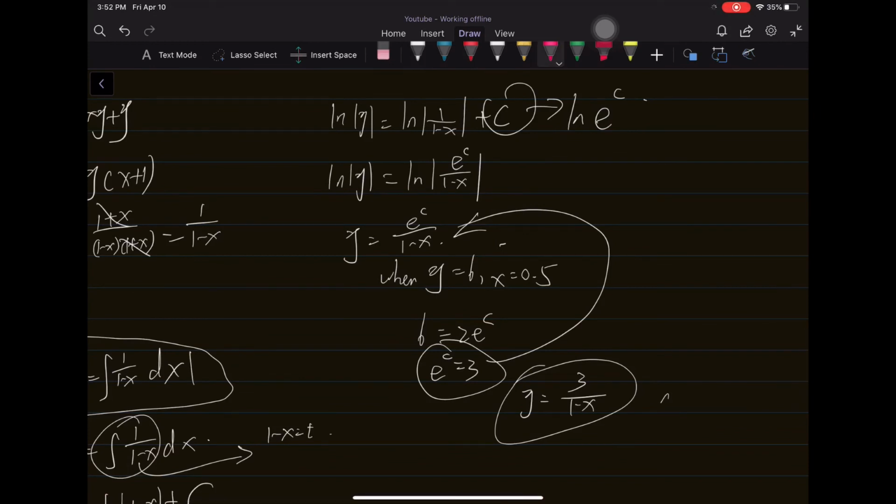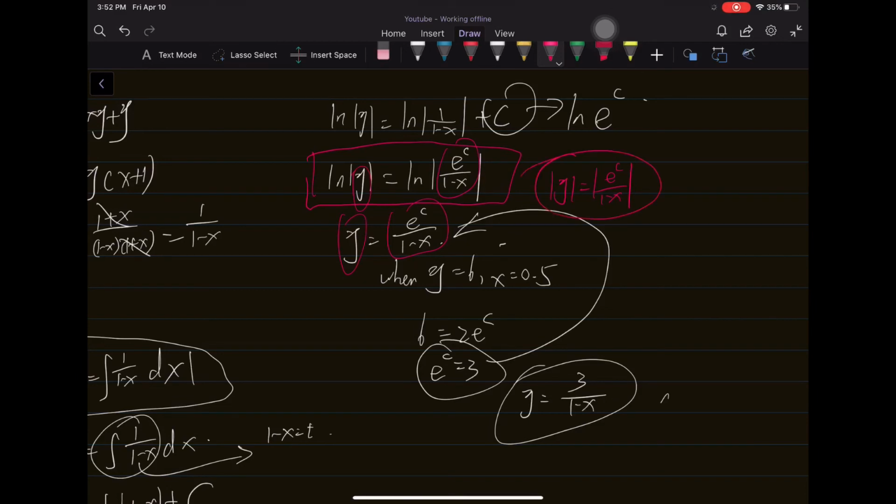There's a thing I want to say, because I used to make this kind of mistake when I was doing this. Because it has an absolute value here because it's ln, when we take out y and this, we just simply need to take out y and this. We don't need to write it in this form. It's wrong. If you write it in this form, it's pretty confusing. Don't write it in this form.